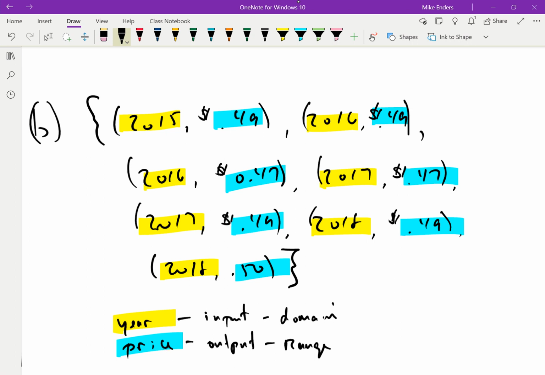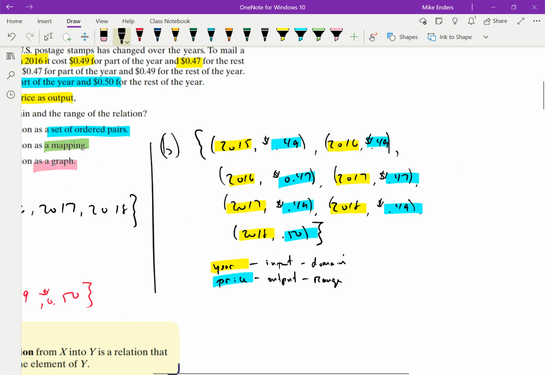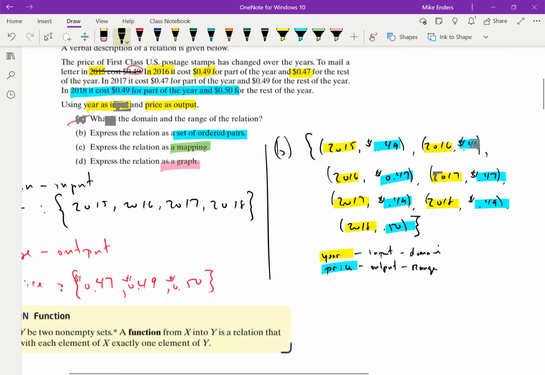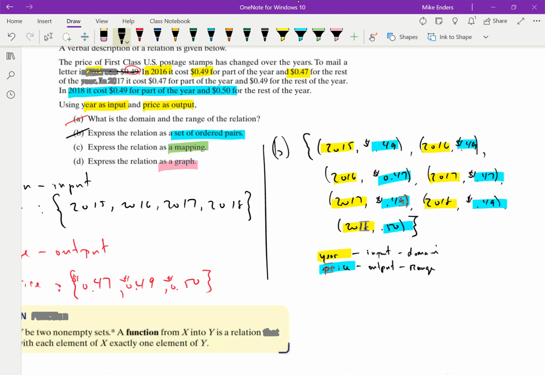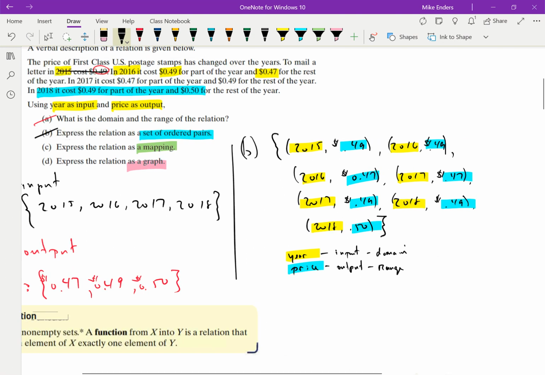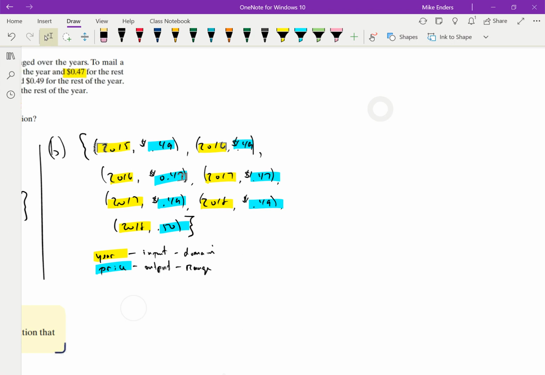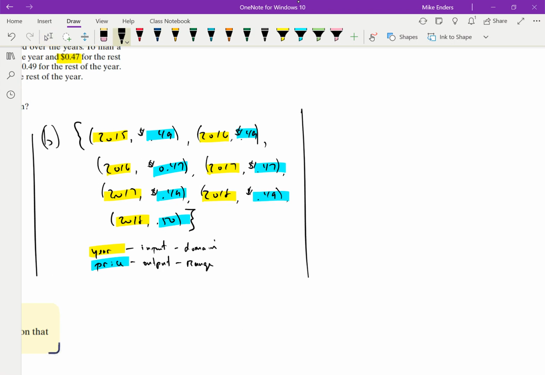So tell me what year we're interested in, and I can look through my table and I can say, well, what were the price or prices during that particular year? The other thing we can do, okay, so that's letter B. Part C says express each relation as a mapping. So if we do a map on this one, let's see what we can do. So I'm going to take a look at just part B here. I'm going to put C off to the side here. So this was ordered pairs for part B.